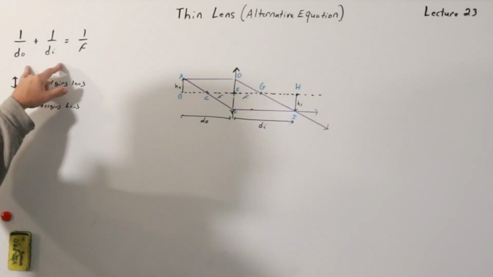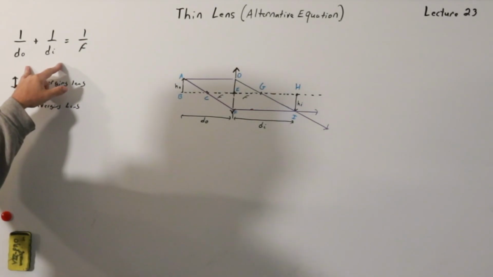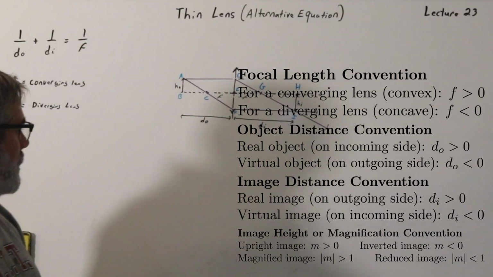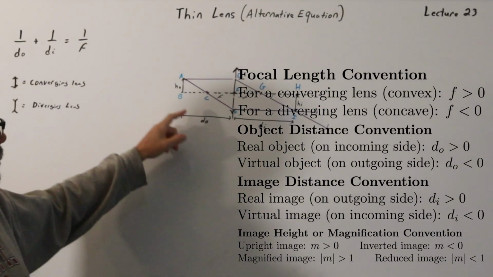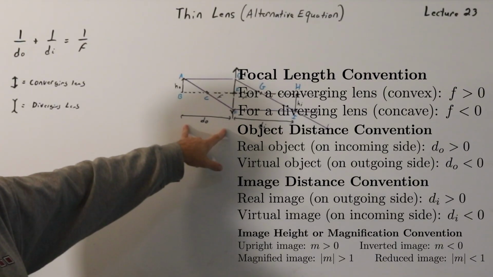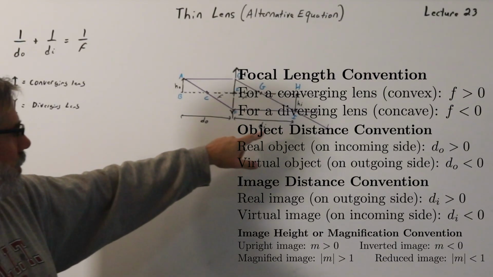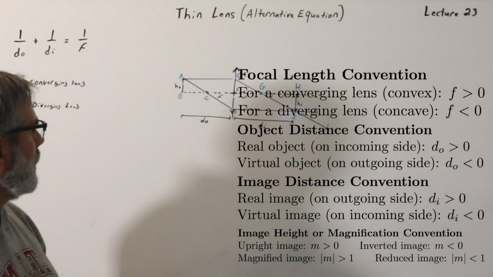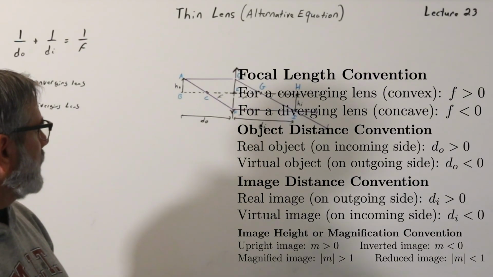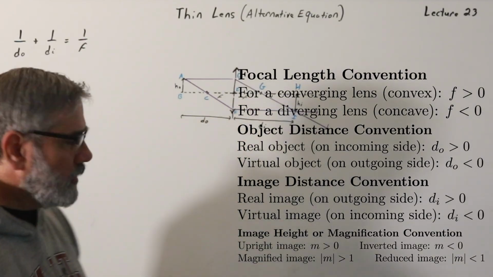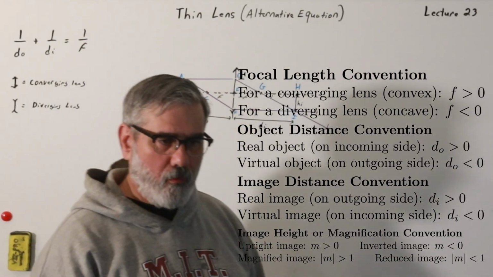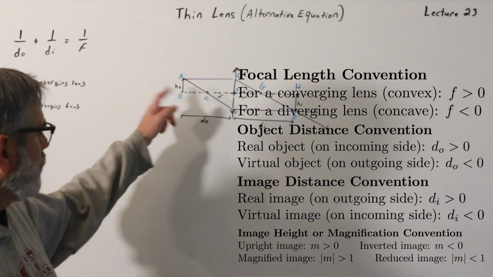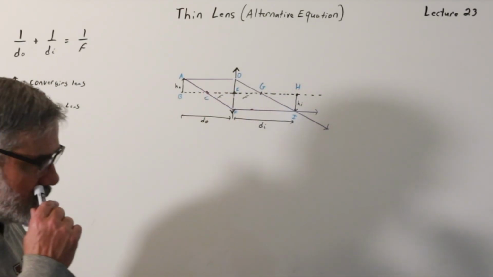And this is the usual lens equation, which we derived in terms of spherical reflectors. But I told you it applies to this. There's one small change, though, and that's a sign convention. So if dO, the object distance, is measured here, it will be a positive quantity. If it's a real image, then di, which is on the other side of the lens, will also be a positive quantity. And for a converging lens, the focal length will be a positive quantity. If it was a diverging lens, we would call the focal length a negative quantity. So just a little bit of a convention. This is just to make certain things work out right. But as far as the ray optics go, you don't need to even worry about that. You can just do the geometry of it.